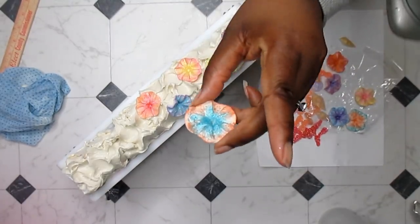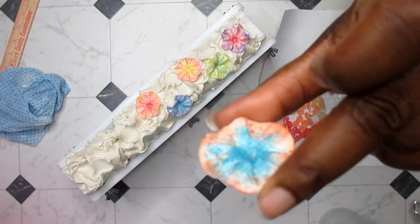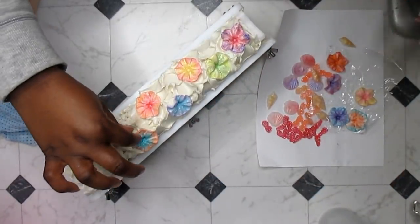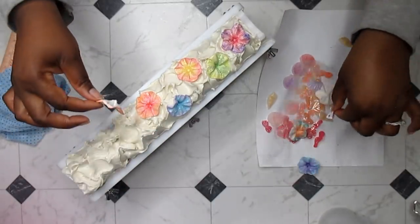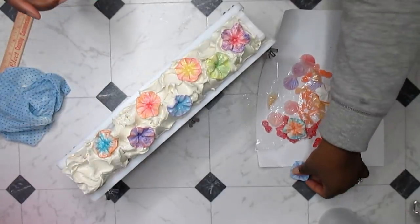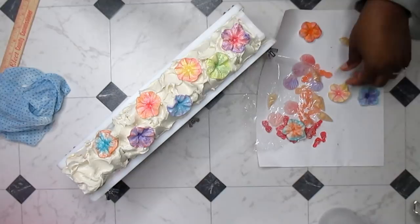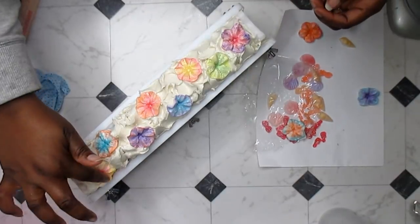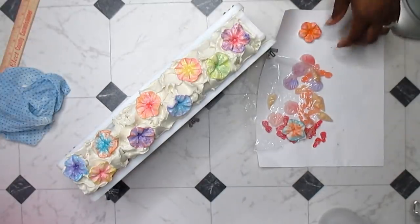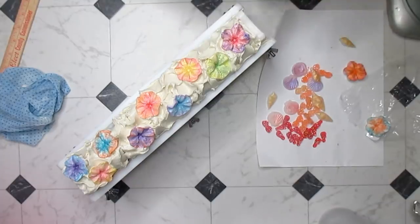And I started out with these. These are my first ones, and this is actually dipped in colored sea salt, and I like them, but I'm like, well, you know what, I don't know if I want to do that. So I'm gonna pop that one off and put that one on, and then put that one on. And then it looks like I'm not gonna get to use all of these. And then this one. All right, so now that I've gotten that, I'm gonna see where to put these.